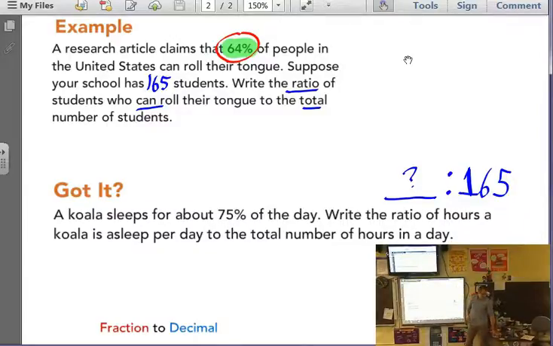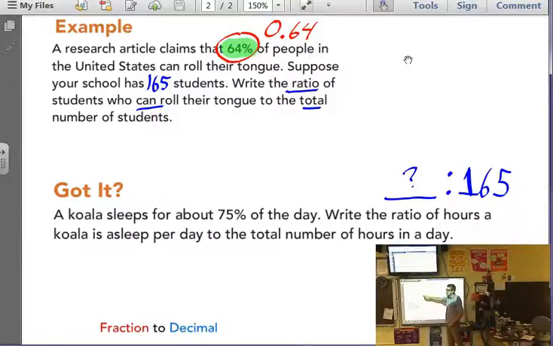How do I do this, Anthony? We've talked. Grace, how do I do this? I want to calculate 64% of Phoenix. Yeah, but what do I have to do to the percent first? Other way. Divide by the 100. Now, you would realize this very quickly. Because if you multiply by 100, you get 6,400. And when you multiply that by 165, you would realize, like, I've made some epic mistake. Because you would get thousands of students, and that would not make sense. So this becomes 0.64 when we divide by the 100.